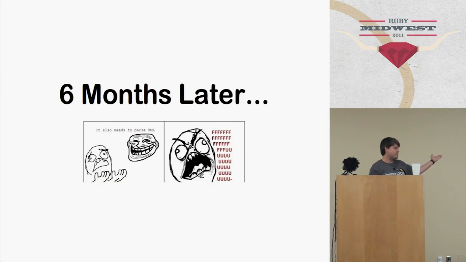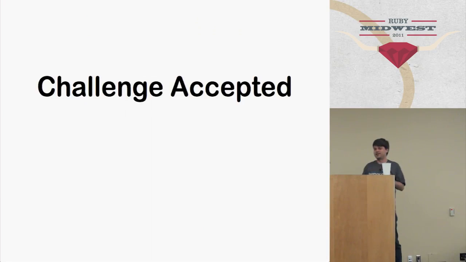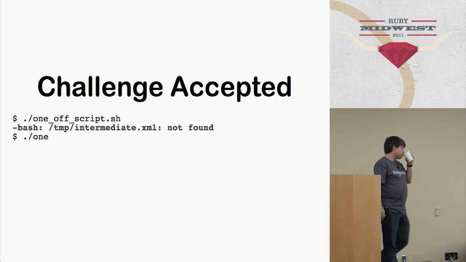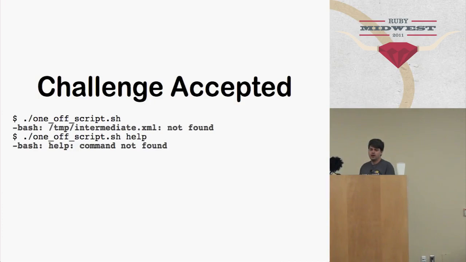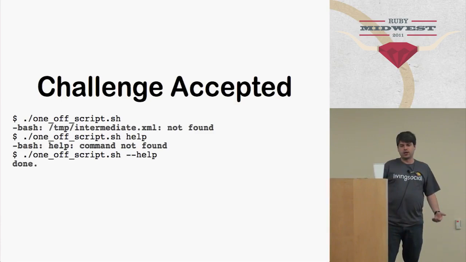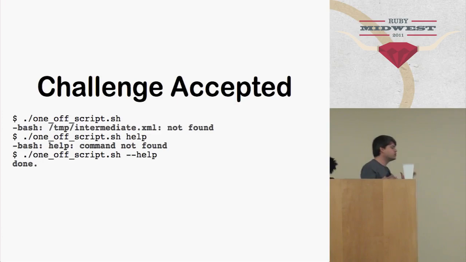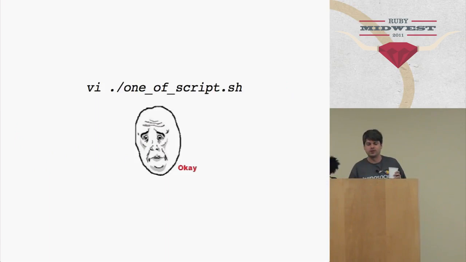So you say, right, let's do it. Let's fix this thing. And so you run it, and you get a random error that makes no sense. Maybe you gave yourself a help statement. That would have been nice of you. No, you didn't do that. Maybe --help, right? That's a pretty reasonable way to ask for help. Okay, that probably didn't do what you wanted it to do. But maybe you were in some alternate universe where you're on Windows, and so you try that, and no, of course, that's no help. So you hang your head in shame and edit the source and figure out what's going on.